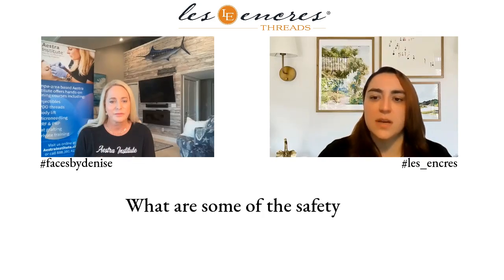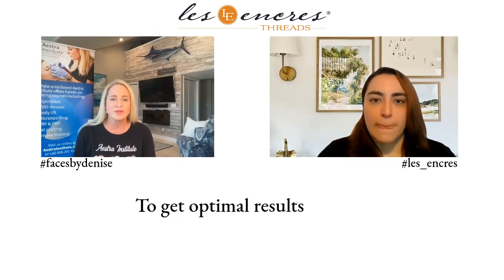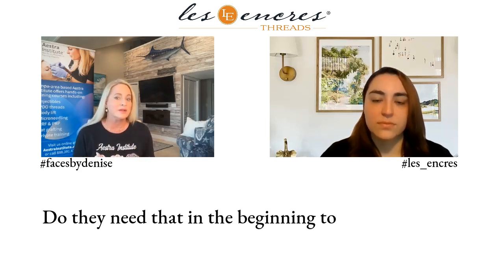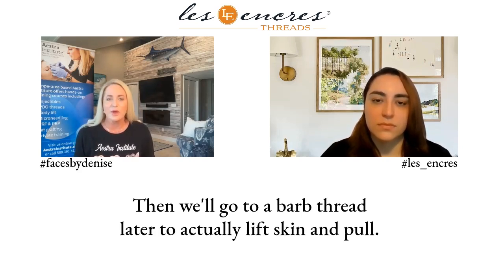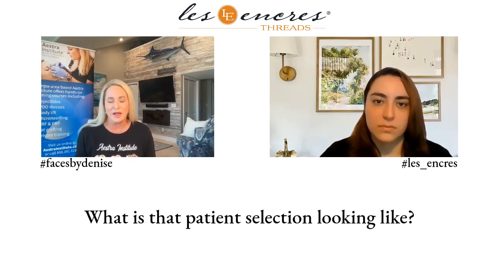What are some of the safety and protocol techniques that you use? To get optimal results, patient selection is very important. Do they want smooth and twist threads? Do they need that in the beginning to build collagen? Then we'll go to a barb thread later to actually lift skin and pull. What does that patient need? What is that patient selection looking like?